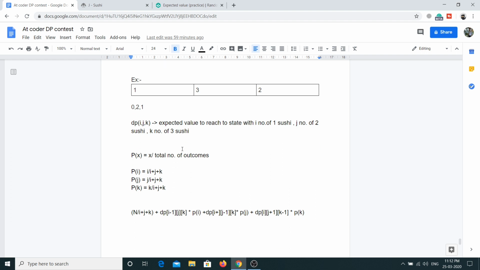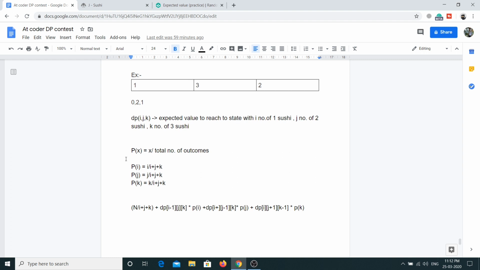And let's recall the probability formula. Probability of an event is equal to the favorable outcomes upon the total number of outcomes.